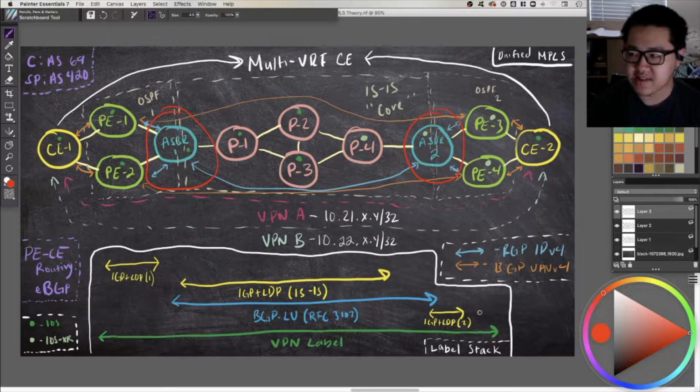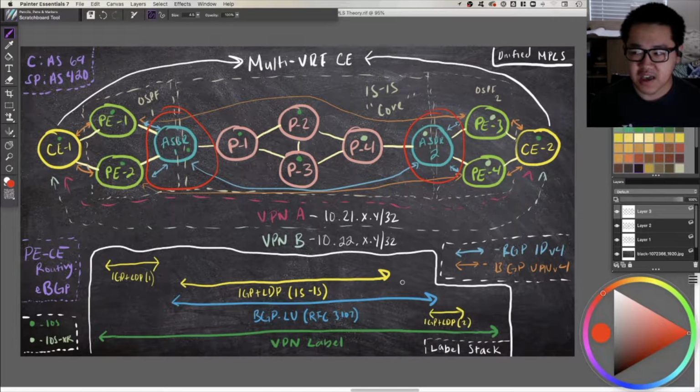The last thing I wanted to point out is that if you look at the visualization of the label stack that I've included down here, at certain points in the topology we have the inclusion of a new label. This is going to be this blue label. In traditional MPLS, with L3 VPN at least, we've got 2 labels. We've got the VPN label, which is exchanged between PEs using VPNv4, and we've got an IGP plus LDP label, which is going to point from PE to PE, right? And that's going to get swapped, all within the actual IGP domain, because each is going to have their own label bindings for LDP.